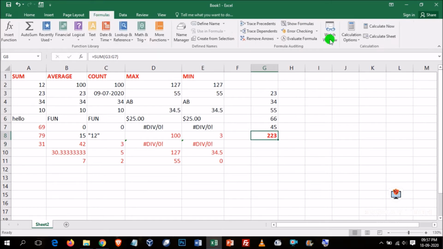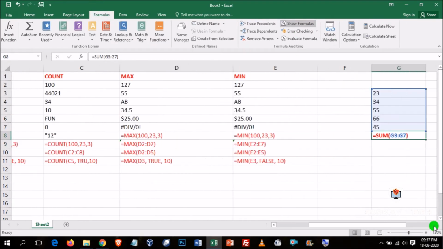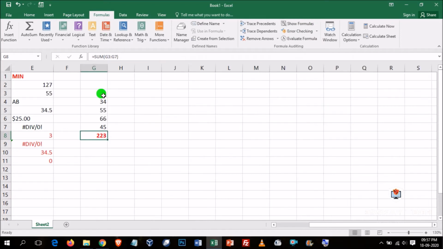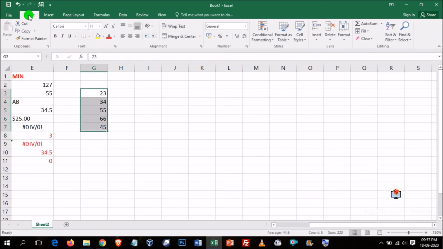And if you want to see how it is calculated, see, this is calculated with the help of equals to sum G3 colon G7. So this is how the work is done. Don't think that this calculation is done without a formula. No, it's not like that. This is calculated with a formula, and the formula is written by AutoSum automatically. Not only that, if you want the average, you can get the average. You can get the number counting. See, 1 2 3 4 5 6, all of these numbers are counted, and this is the sum.